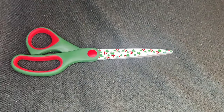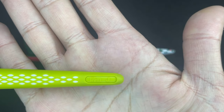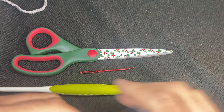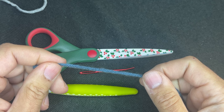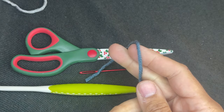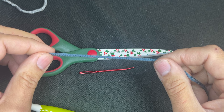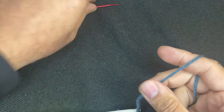For this tutorial, we're going to need some materials, which include a pair of scissors, a darning needle, a 6mm crochet hook, otherwise known as a US J, and we're going to need some yarn. The particular yarn I'm using for this tutorial and for the actual scarf that we're creating is Big Twist Gentle Yarn. It's 100% anti-pilling acrylic. They classify this as a 5-weight yarn, but it is very comparable to a 4-weight yarn. You know how I like to do my comparisons. So for this tutorial, this is technically a 5-weight yarn, but please, by all means, use any 4-weight yarn you'd like and pair that with a 6mm crochet hook. So without further ado, let's get started.